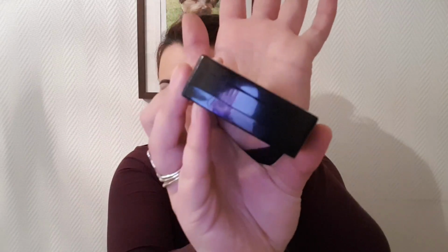This is my Pan That palette for this year. It's from Vivay. It's huge, it's bulky, it's thick. I don't know if you can see that, but it's really thick and difficult to work with. And the shades in here, the eyeshadows are baked eyeshadows, and they have a dome about the whole thing. It's just so much product in this. And also on top of that, there are two blushes in here.